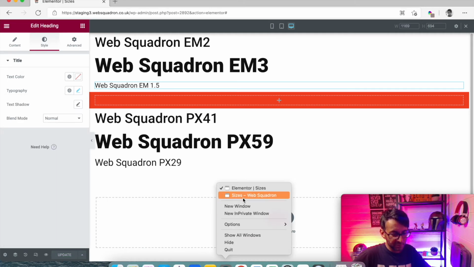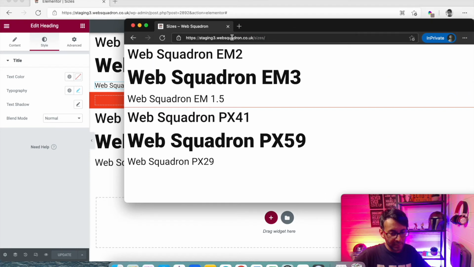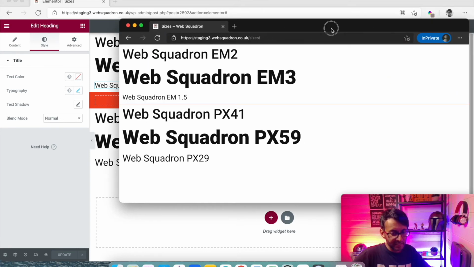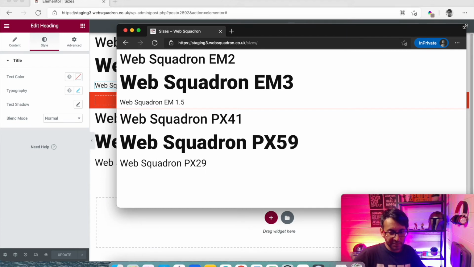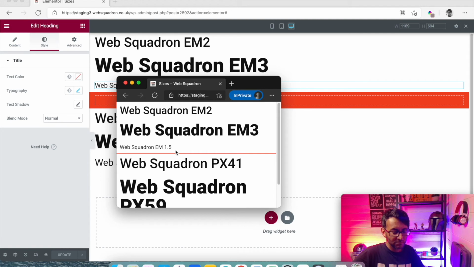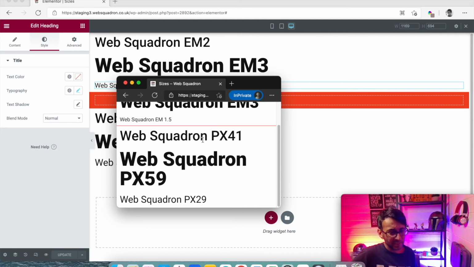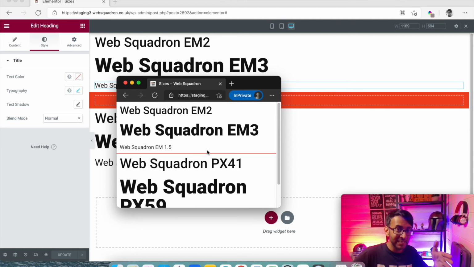If I go back over to my incognito window and refresh that, that is now the smaller text we see there. But watch what happens now when we shrink it. That is now quite small, but it is still in relation to the two lines above and it is still readable, I think. That's going to be close to about 16 or 15, roughly, if you did it as pixels. So with pixels, great, it's fine, you know what you're getting. But then when you do it in tablet and mobile view, you've got to modify each section. Whereas if you do it in EM, when you start to work in responsive mode, it responds.